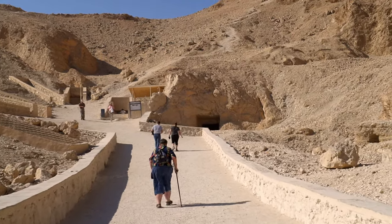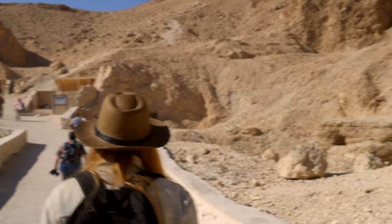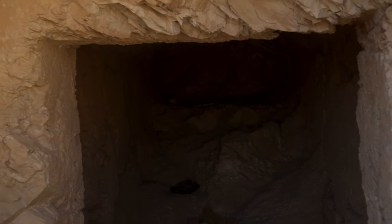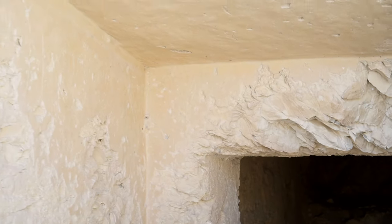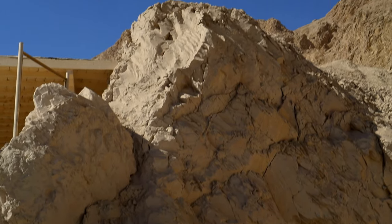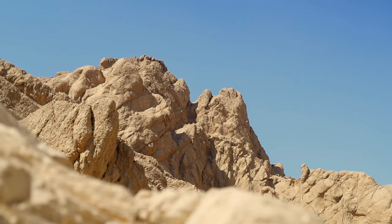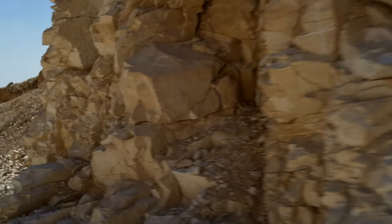First of all, it lies not far away from the sacred pyramid-shaped hilltop of El-Kerna. And even more importantly, at the very entrance to the valley there's a sacred grotto dedicated to the mistress of the West, goddess Hathor, who in ancient Thebes welcomed the deceased in the afterlife. The oldest tomb discovered at this site is believed to be much more than 3,000 years old — it's the tomb QV-47, belonging to Princess Ahmos, sister of the founder of the 18th dynasty.